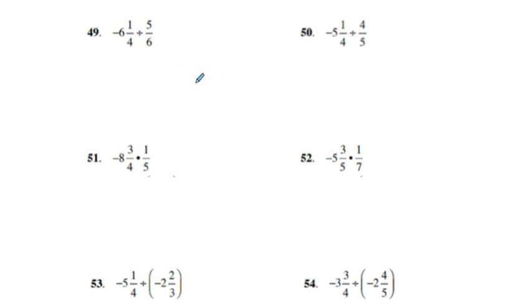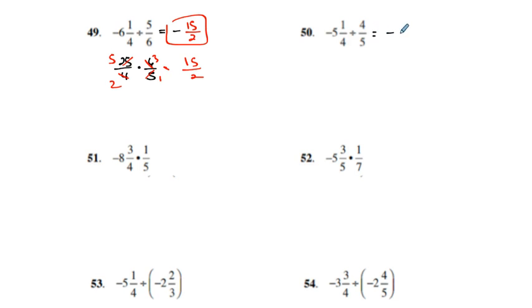Alright, last set here. Division again, so negative 6 and 1/4. Negative divided by negative, positive. So we're going to neglect the signs here. 6 times 4 is 24, plus 1 is 25 over 4. And multiply by 6 over 5. Keep, change, flip. 5s go away. Divide both by 5, divide both by 2. And you're left with 15 over 2 here, or negative 15 over 2, not forgetting our signs.